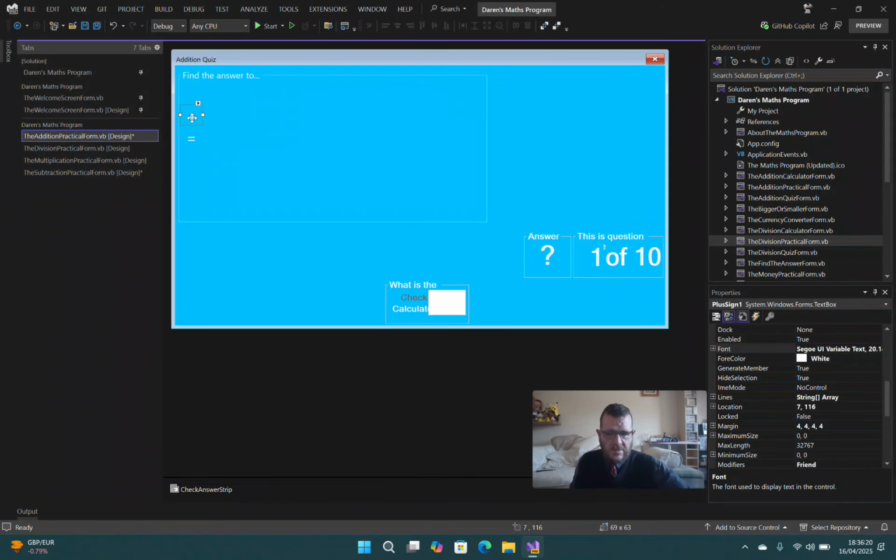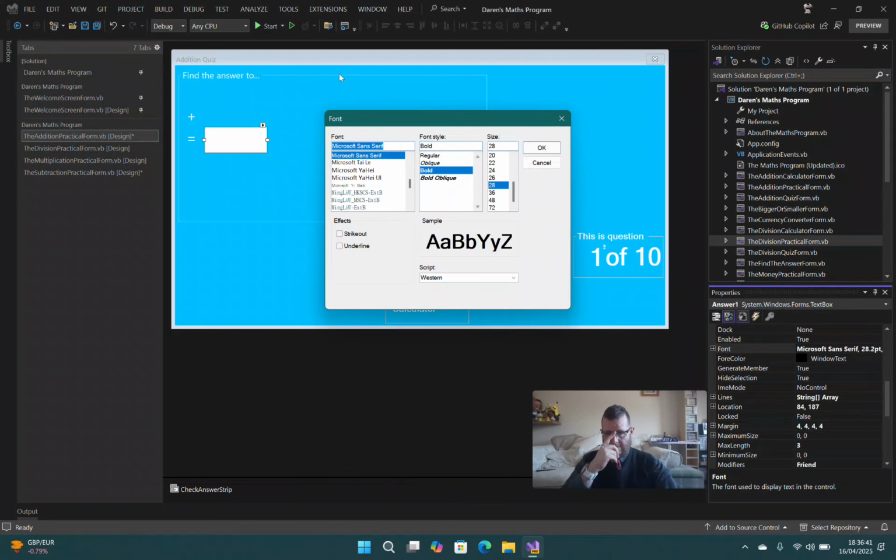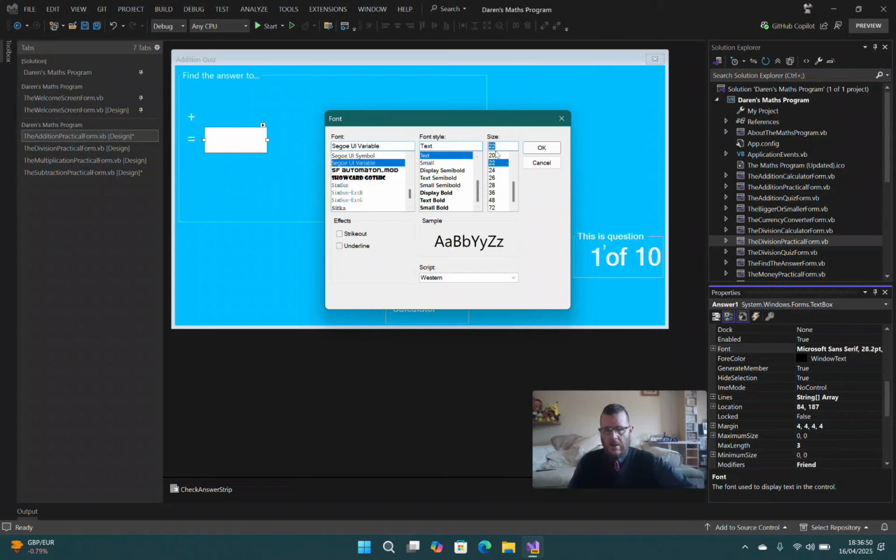So that's 20, and that's 20 as well, and then we'll make that 20 as well. So go variable text 20.